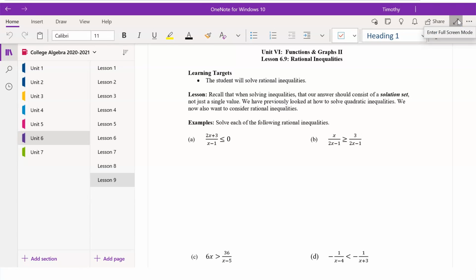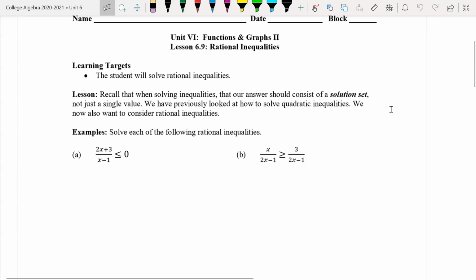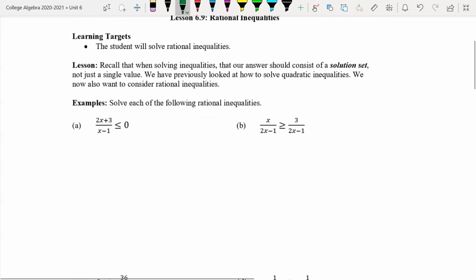Alright guys, so we've done the fundamental theorem of algebra and then we did rational functions. So now we're going to do rational inequalities. When you do rational inequalities, you want to simplify your problem to where it's either less than or equal to 0, less than 0, greater than 0, or greater than or equal to 0. And then we're going to talk about how to set the top and bottom equal to 0 and solve it from there. So this first one, let's start with an easy one.